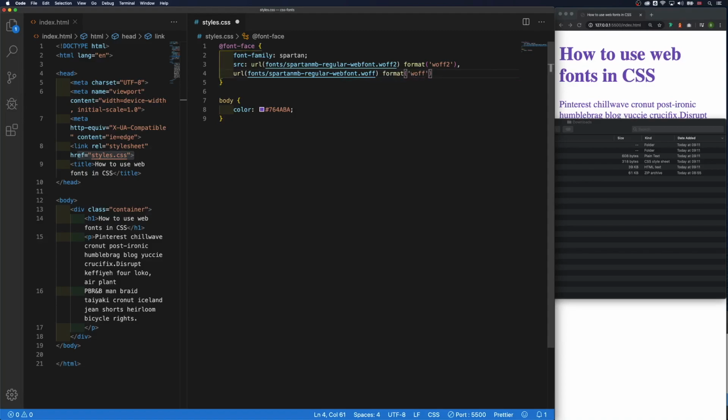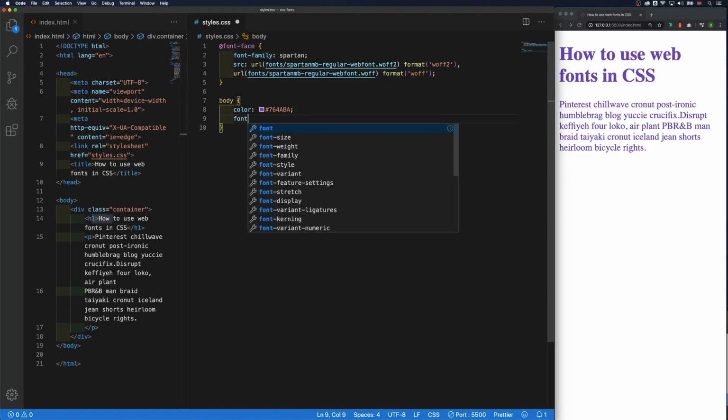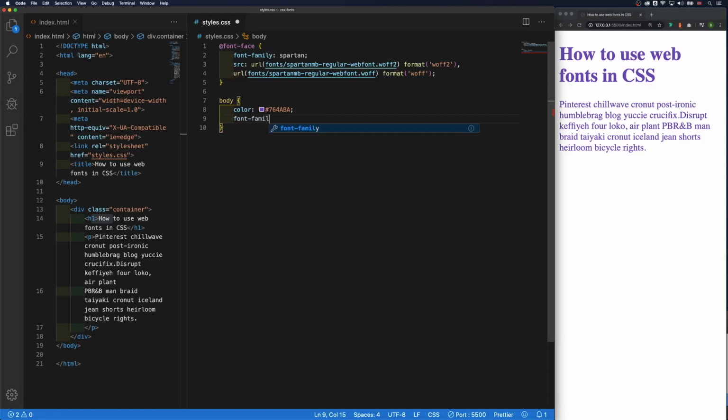Okay, so now we need to target something. I'm going to target our H1 here. Actually, let's go with the body. Let's change the font on the whole body. So to do this, we can say font-family, and I've called it Spartan here.